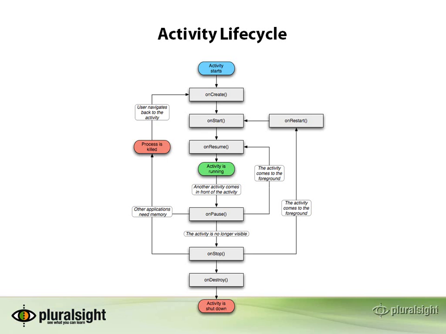Basically, what we're going to look at here is what the normal flow is of an Android application. So if a user starts your application and starts your activity, it's first going to hit an onCreate method, then an onStart method, then onResume, then the activity will go into a running state. So this is typically where the user will see the activity. It's in the foreground and they're interacting with the activity.